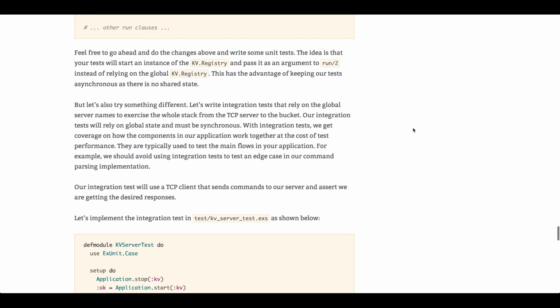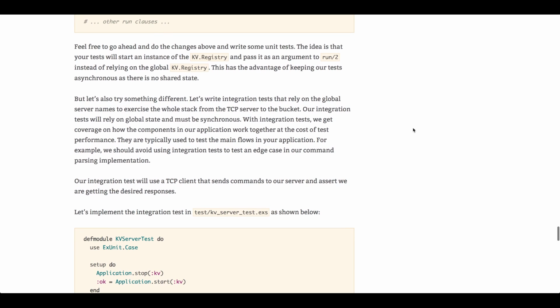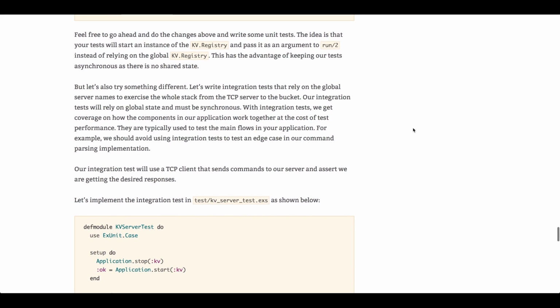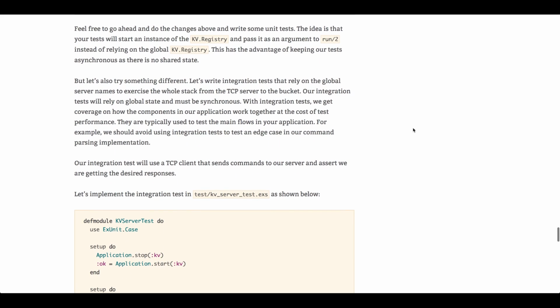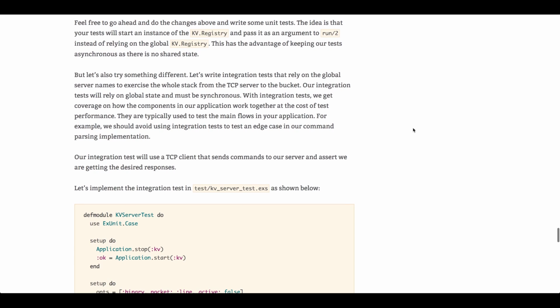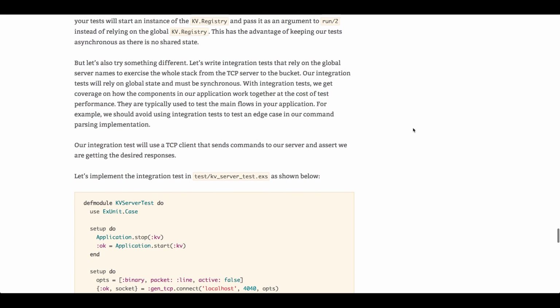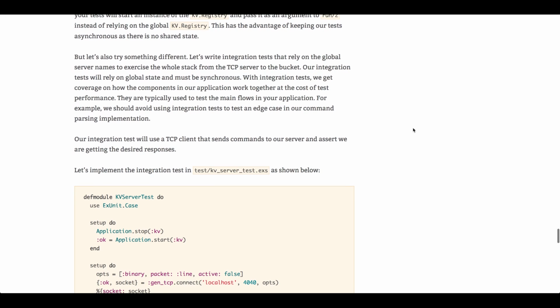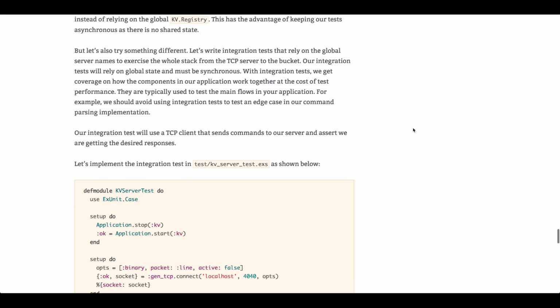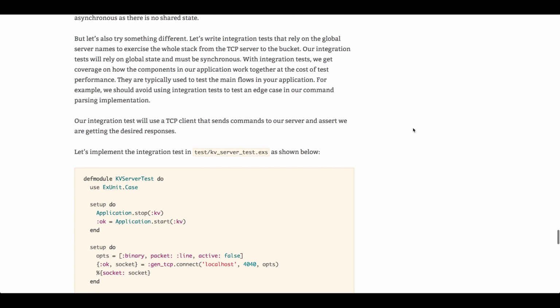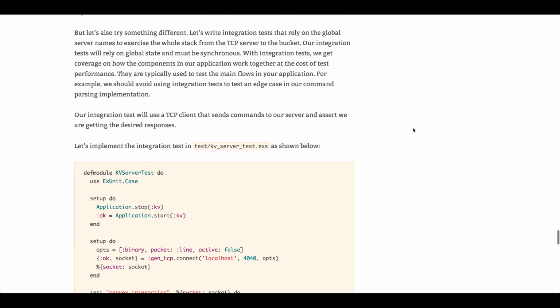Let's write integration tests that rely on the global server names to exercise the whole stack from the TCP server to the bucket. Our integration tests will rely on global state and must be synchronous. With integration tests, we get coverage on how the components in our application work together at the cost of test performance. They are typically used to test the main flows in your application.